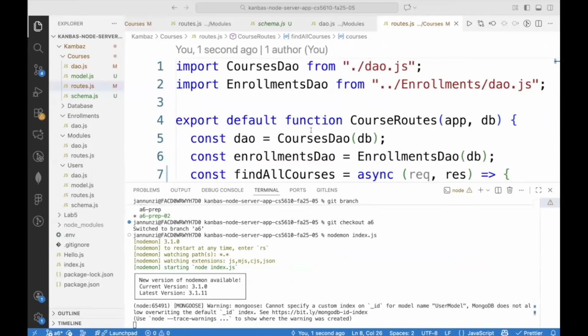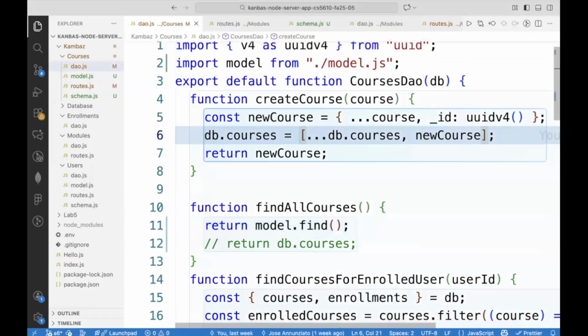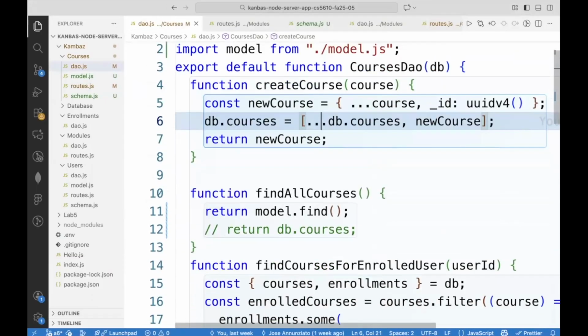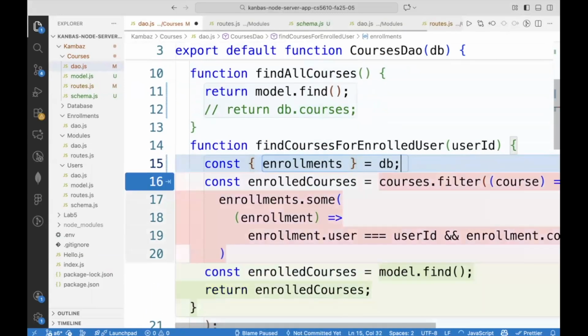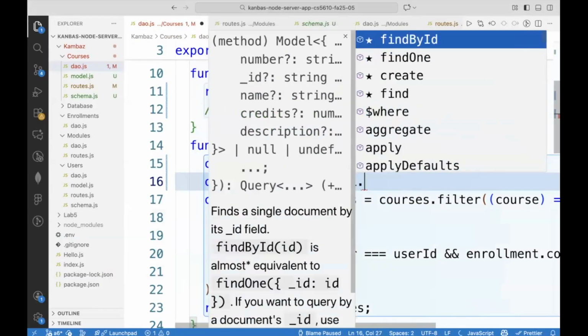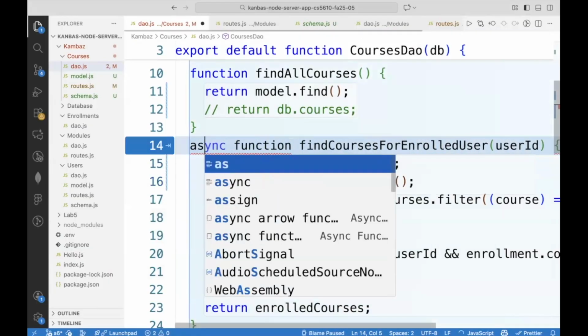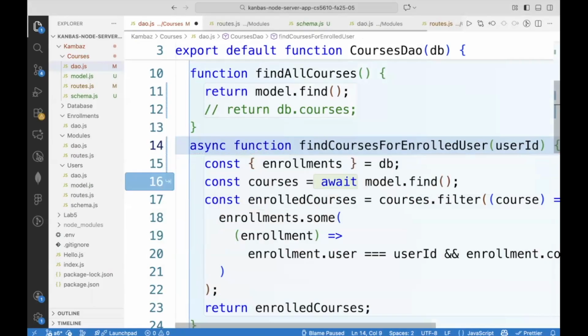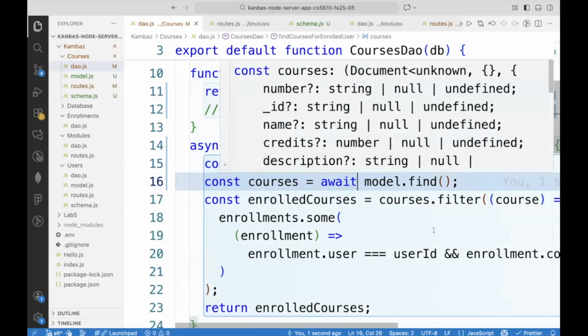So in our DAO, in find courses for enrolled users, we're not going to retrieve the courses anymore from here. Instead, we're going to do const courses equal model.find. For this, we'll need to label this async and await. So once we have the courses, then we can filter them.